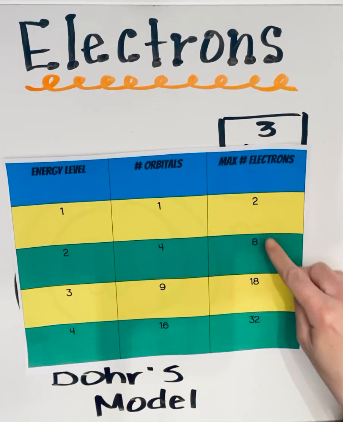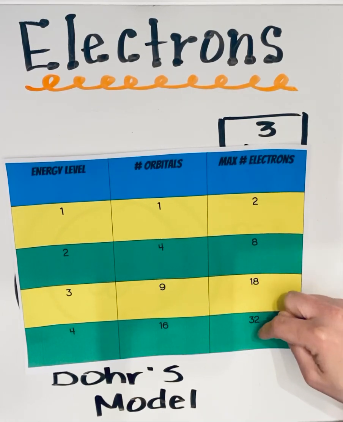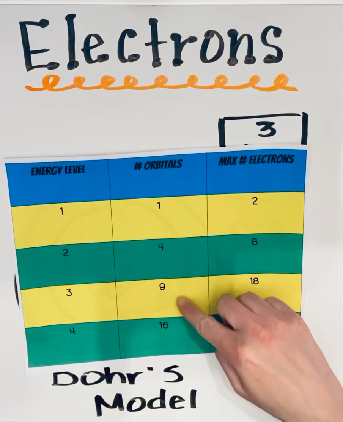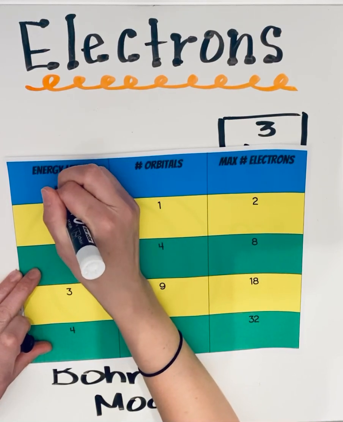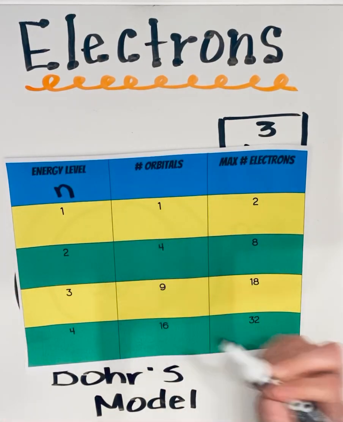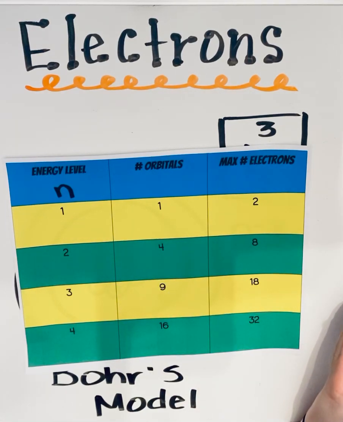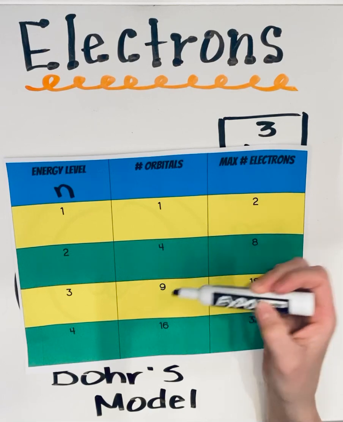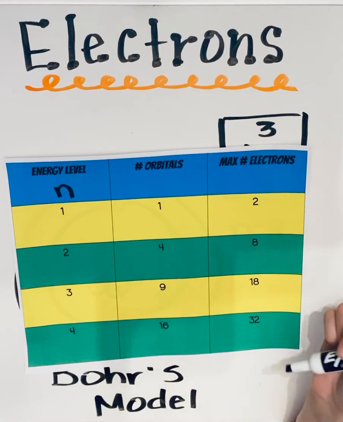You can fit 2 people per each room. So to figure out the number of people that can fit on each floor, or the number of electrons that can fit in each energy level, you would just multiply the number of rooms by 2. So there's a nice little formula that we can use. Physicists call the energy level N. So we can use the letter N to represent each one of these floors or each one of these energy levels. The number of rooms, which is actually called orbitals, so each one of these energy levels is separated into different orbitals. You don't really need to know about that right now, but it's helpful in understanding this idea.